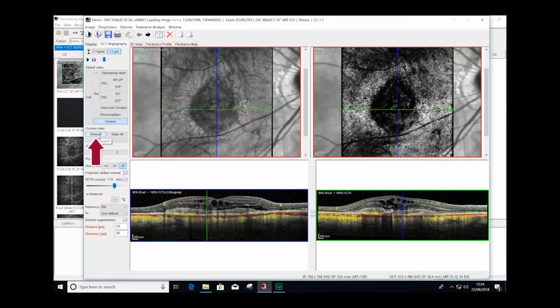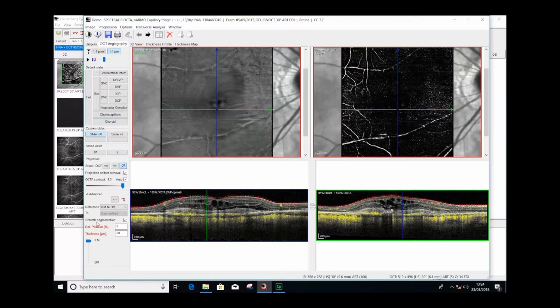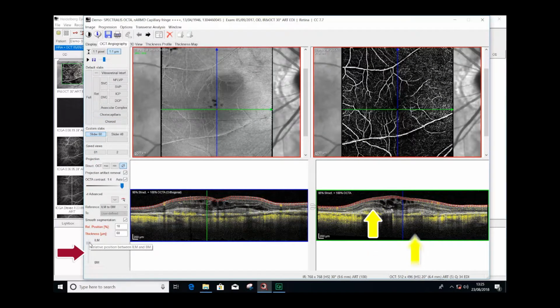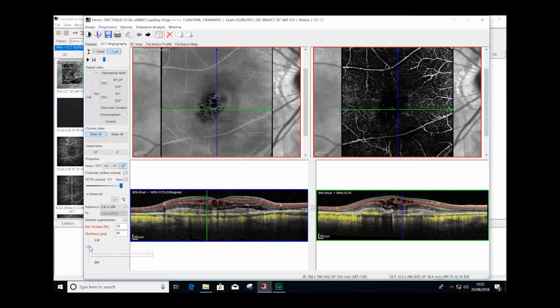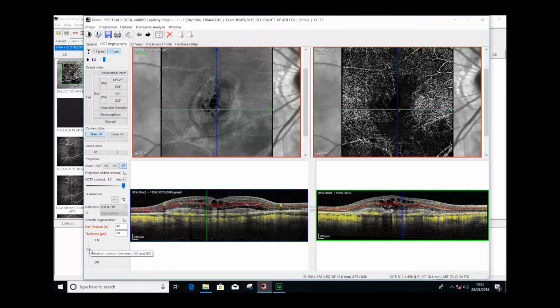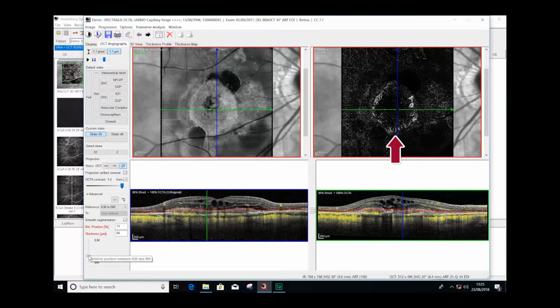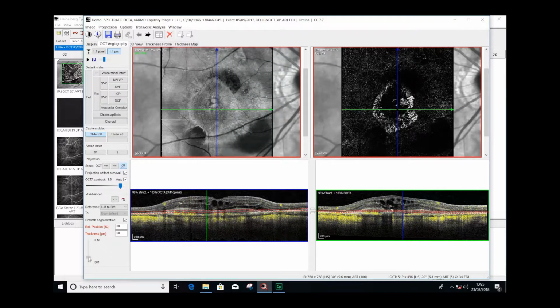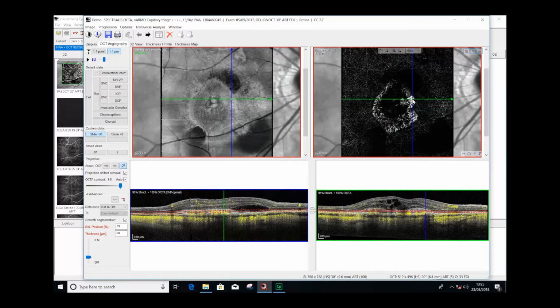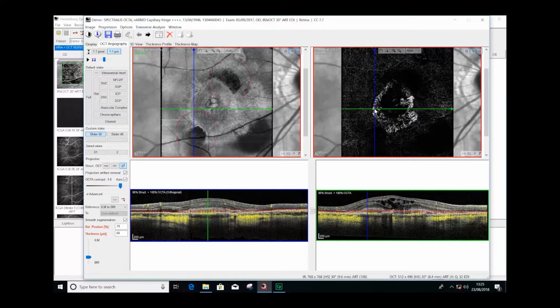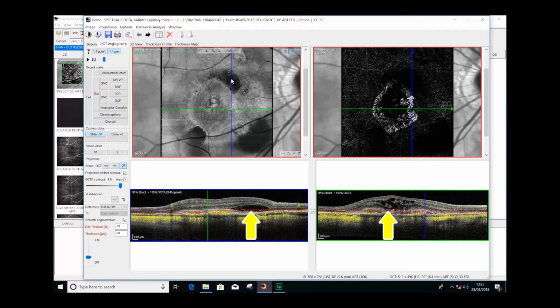Using the slider tool, again, allows us to identify an area of type 2 choroidal neovascularization. And a fine lacy capillary fringe can be identified at the edge of the lesion. This in itself is not a particularly good indication of activity. However, looking at the transverse section OCT, areas of hyporeflectivity can be identified, which correlate to regions of subretinal fluid, again, which are clear signs of activity.